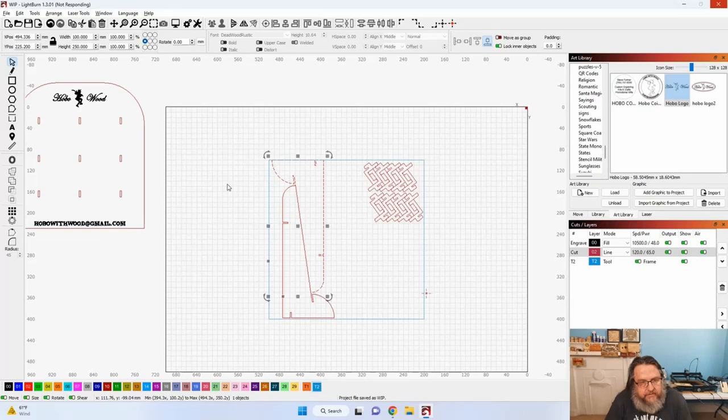Once this catches up this time, I'll save it again and close LightBurn and reopen it and see what happens. Okay, and we're back. Let's cross our fingers that reboot fixed those little bugs and those issues, and our WIP is in place. And this is a valuable lesson.